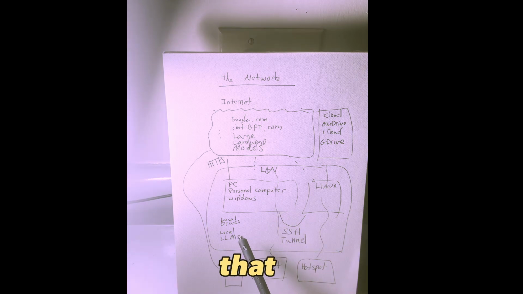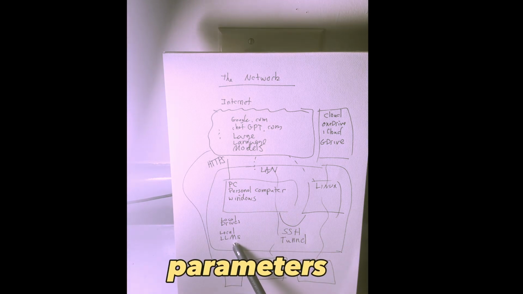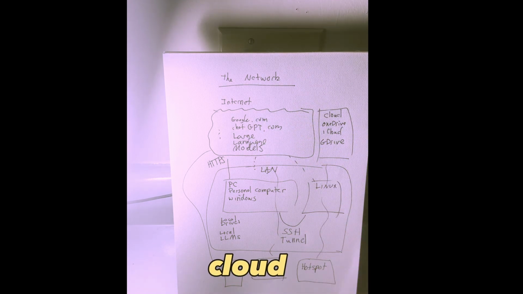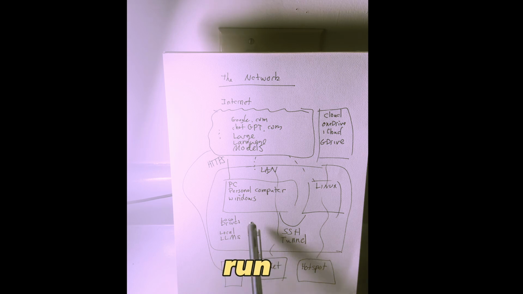Personal computer that uses a stored set of parameters, but it's pre-trained using the internet and using the cloud by other computers that are much more powerful. It's like a gigantic computer processes the calculations, and then when you run it on your local computer, it just asks a very specific subset of those parameters.